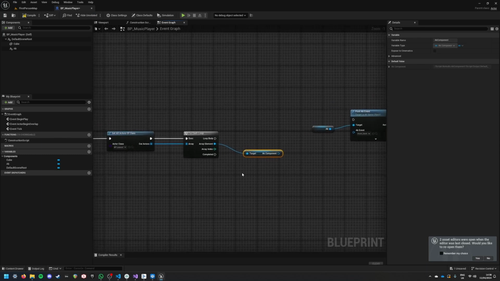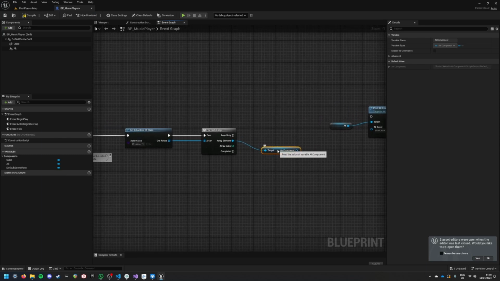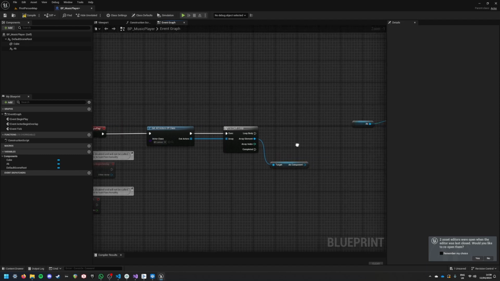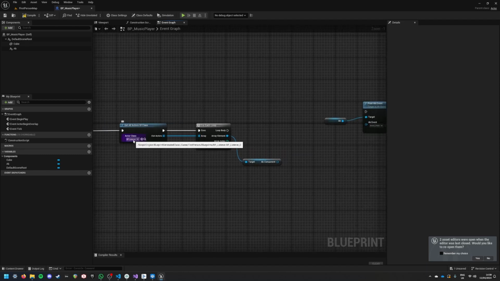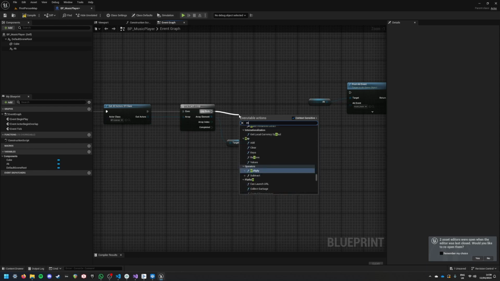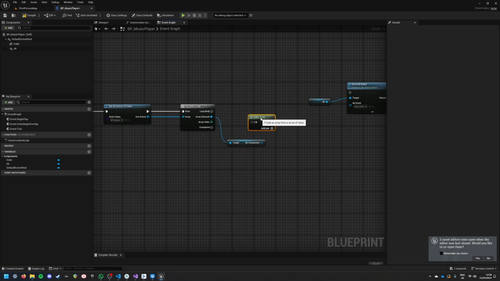Cool. So next, we've accessed the AK component, and just a reminder that this is the listener component that is assigned to this secondary output. It's the listener component that belongs to our BP listener class, and inside of music player, we're accessing it. What we're going to do is make array. It might not want you to, but you can.